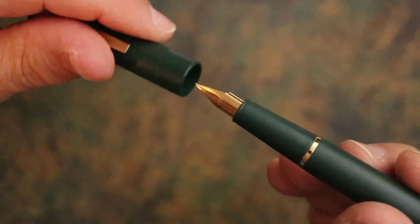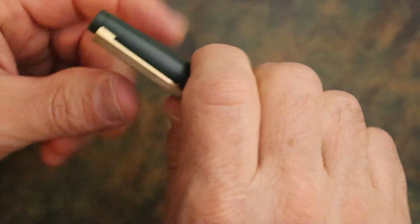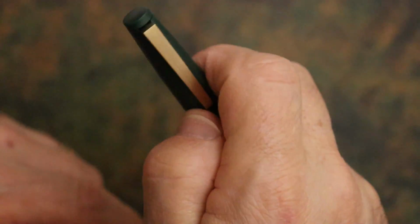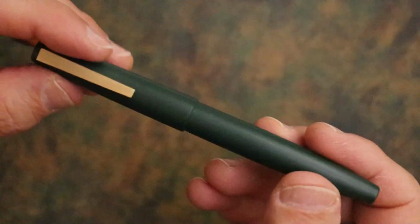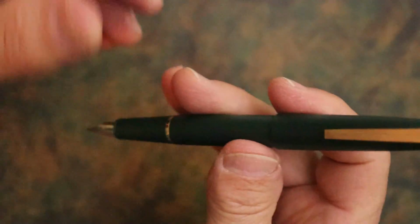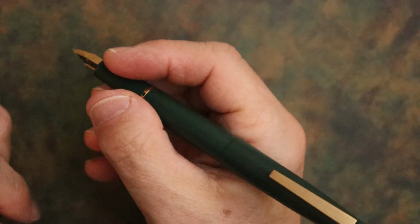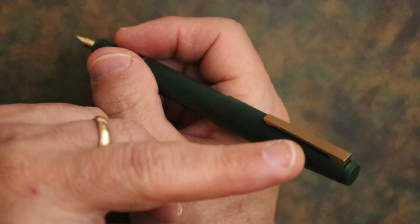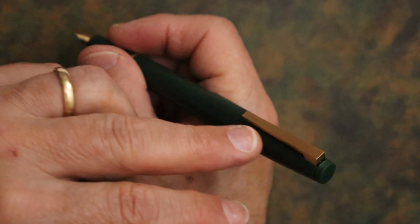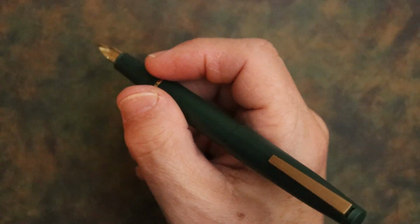The cap, of course, is a snap cap and snaps securely, but it's easy to get on and off too. The pen posts securely, and it has a nice weight. It's not back weighted at all. There's not much metal in the cap there, so it works well.